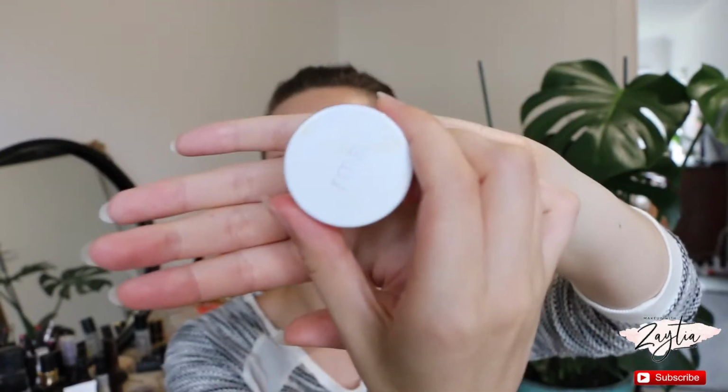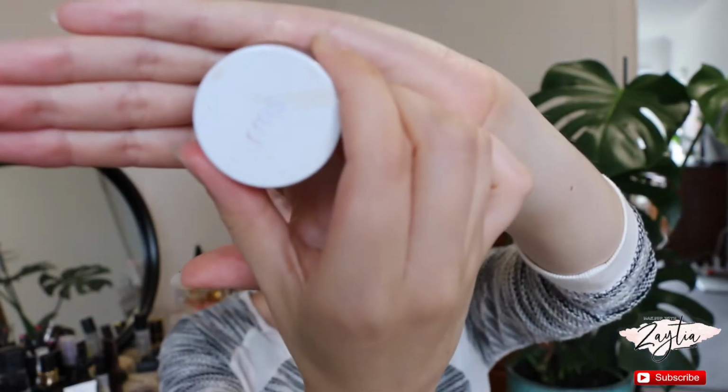I'm going to go under my eyes with the RMS Beauty Un-Coverup in shade 11. RMS is a fantastic brand. It's very, very organic and natural. This concealer glides on incredibly smoothly. It's made from coconut oil. Anyway, I apply it with my finger because I find that I can get the best finish under my eyes.